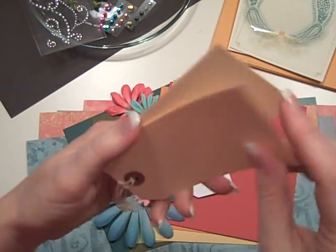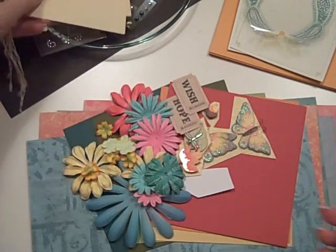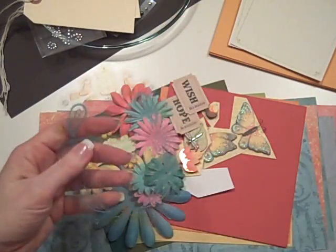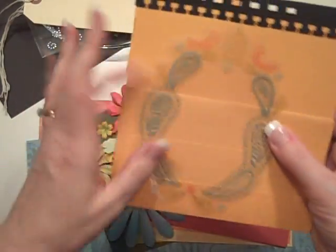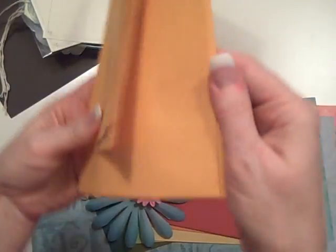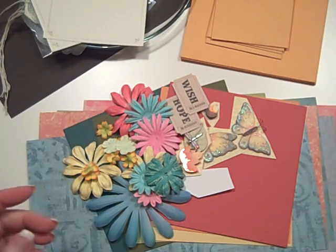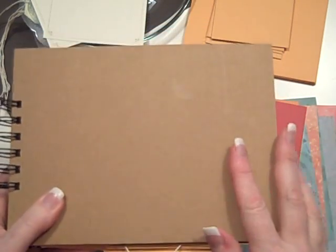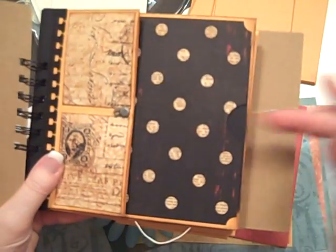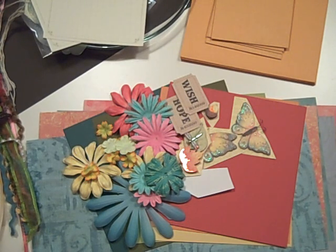And then you're going to get — actually, I think I'll put six in here, so you're only seeing four but I'll put six of the tags. And then you're going to get an acetate. These vary from kit to kit. You're going to get two of these journaling postcards that I found. And then you're going to get five of the 6x9 envelopes and five of the change envelopes. You're also going to get — and I don't have them here — two pieces of the 6x8 heavy duty chipboard. They're 6x8, so this is a little bit larger mini. I made them longer because you might have some stuff sticking out this way.